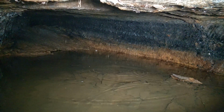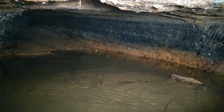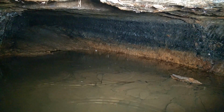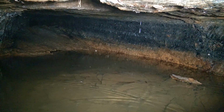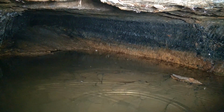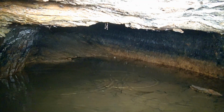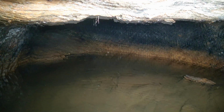As soon as I moved over and punched my mining bolt through the ground, I got a hollow void spot, and I'm looking at it right now, less than a foot of dirt. And I got right down to the original ledge and ceiling of the mine here. So this is another one. There's at least 50 of these mines within a 1-mile circle of my house.